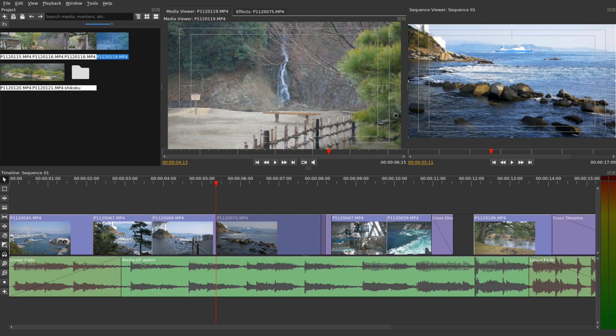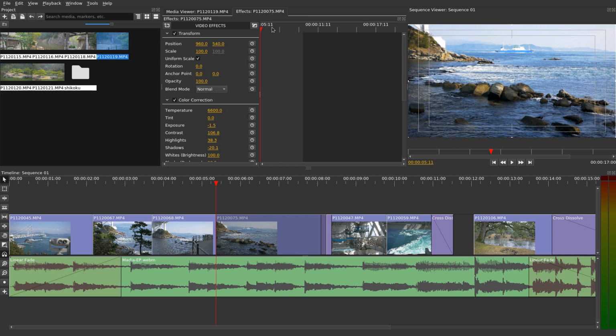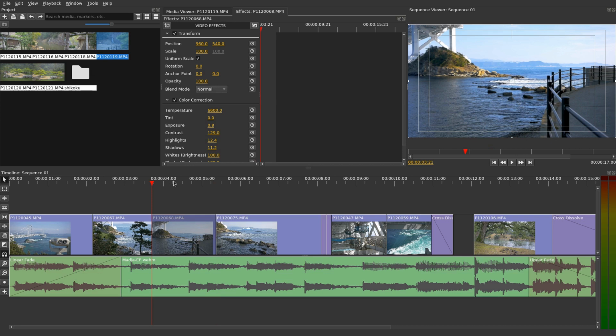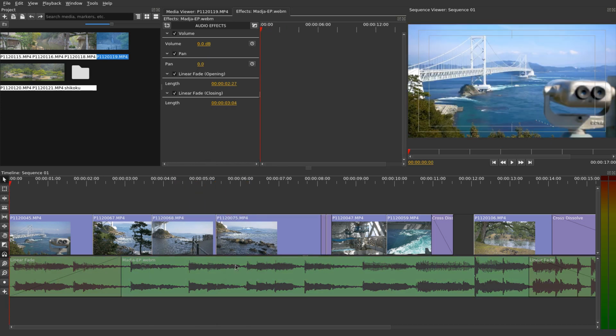This is a preview of your edit of your video. Most of the time, I'll be working with the effects tab in the middle, and this lists all the properties and effects that you have assigned to the currently selected videos. At the bottom of the screen, you have your timeline, as you can see here, and in your timeline, you can edit individual sequences of media footage, and add some music to it, add some sound effects, so you can have both video and audio tracks and edit them using the toolbox on the left of the screen. On the right side, finally, you will find an audio preview so that you can monitor the audio levels in your video and ensure that they're not getting too high.